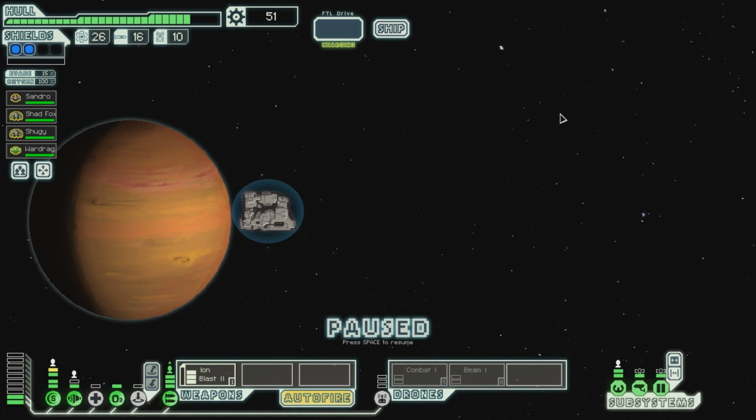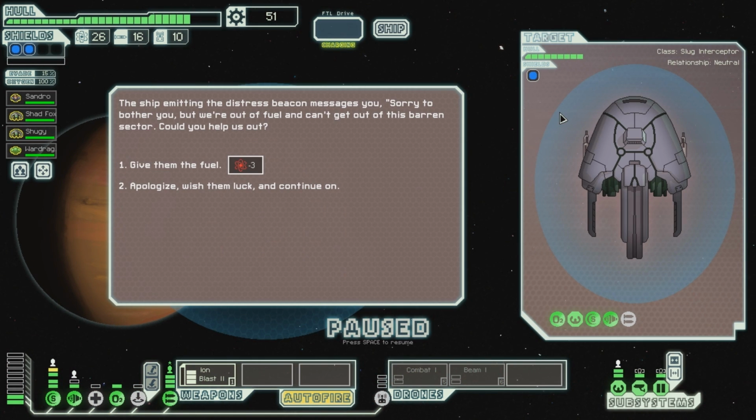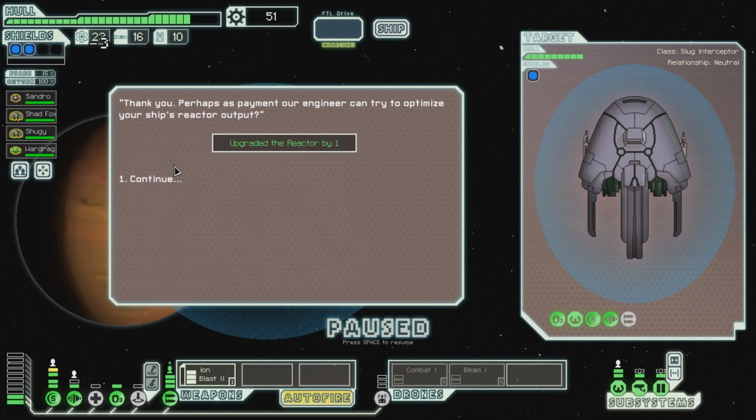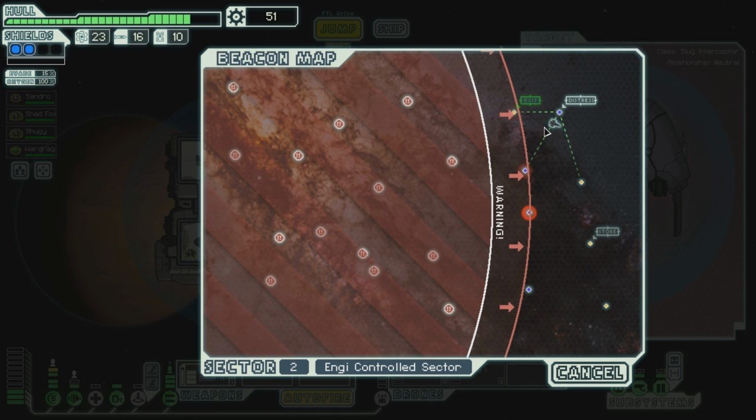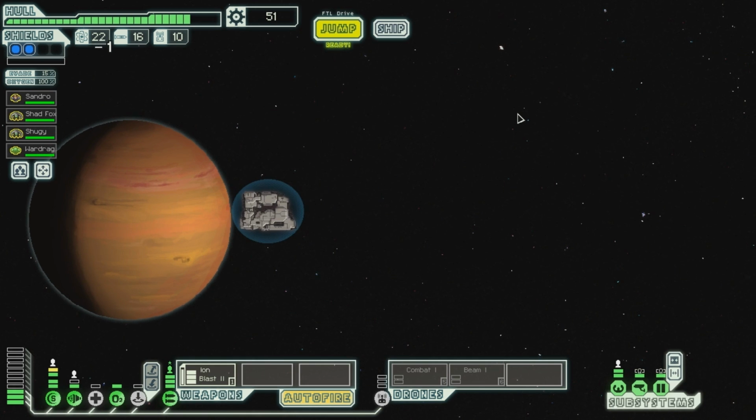I want more scrap. The ship emitting the distress beacon messages you. Sorry to bother you, but we're out of fuel and can't get out of this barren sector. Could you help us out? Give them the fuel. Thank you. Perhaps as payment, our engineer can try to optimize your ship's reactor output. Excellent. More energy. Lovely. Thank you. And there's slugs. Interesting. Okay, so now we have to, unfortunately, find the rebels.